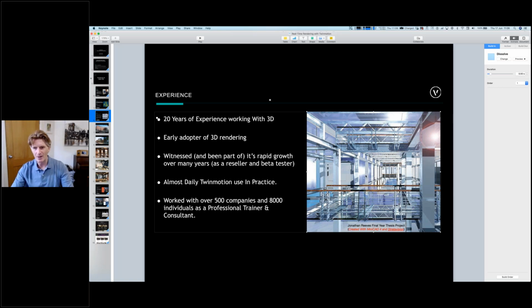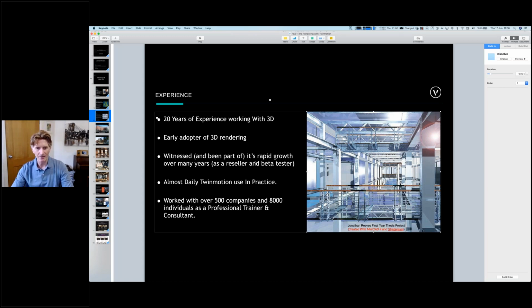Now, things have clearly moved on since then, but I like to remind myself where I've come from and how painful it used to be to get 3D images out. And now everything is so easy, it's unbelievable. So the hardware and the power have moved on dramatically, but it's a nice little story, I think. So I've definitely been an early adopter of 3D. I've used it my whole career.